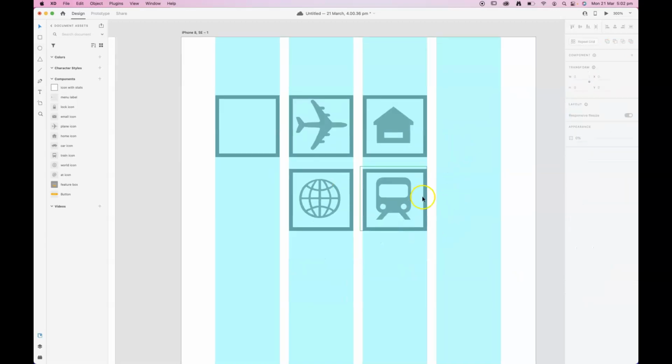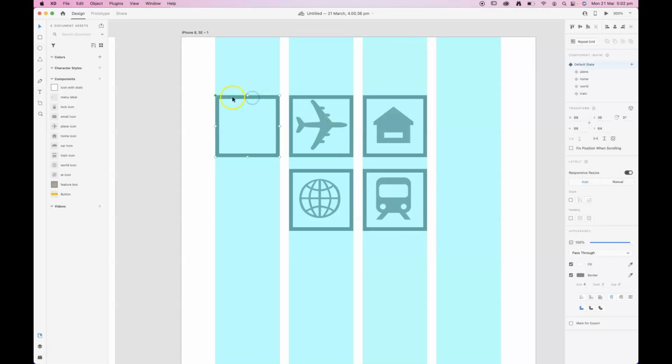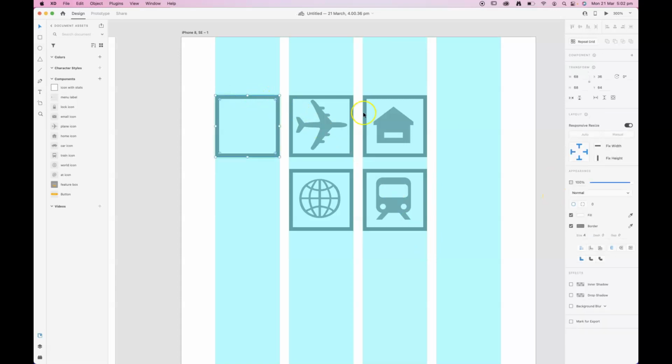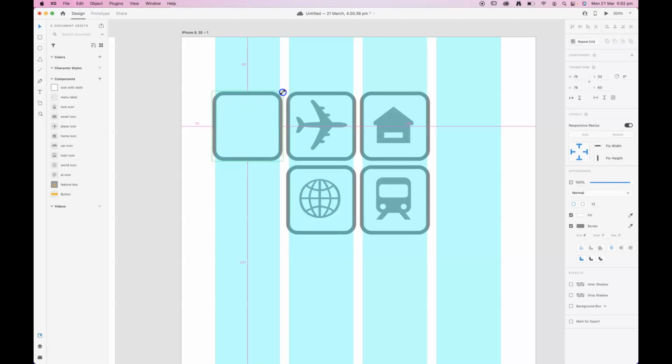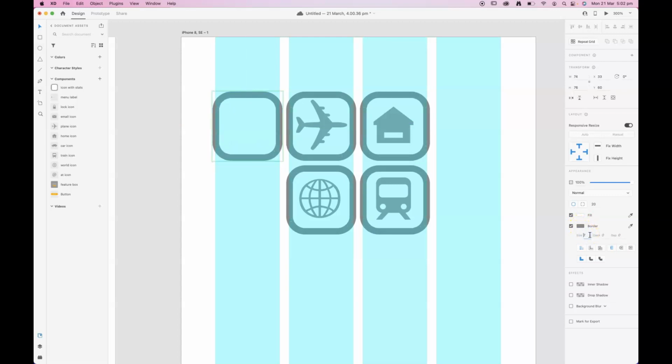So if I'm using this approach, I've got this kind of modular component that I can reuse and change depending on the situation. And then if I want to go back and edit the original, I can, and it'll update across all of the other instances.